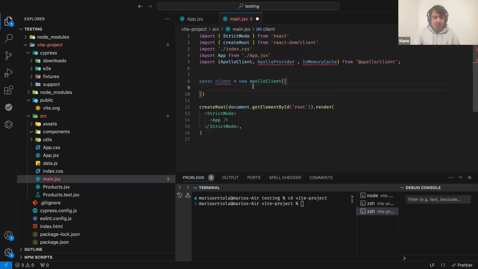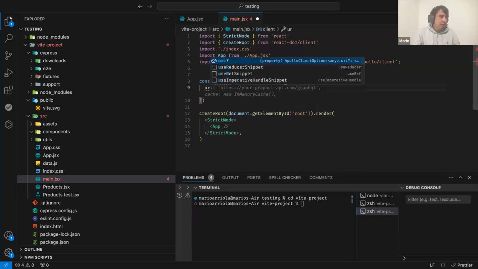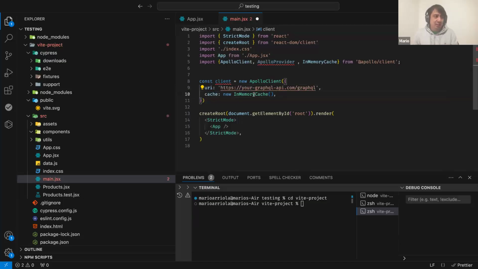This is the configuration that we have. You have the URI right here, and you will have the cache. The cache is the memory, and for this URI, please use the API that I passed to you. This one. There we have it.